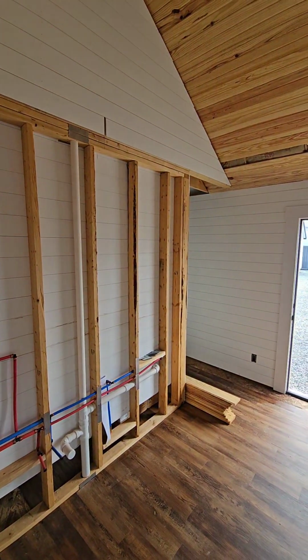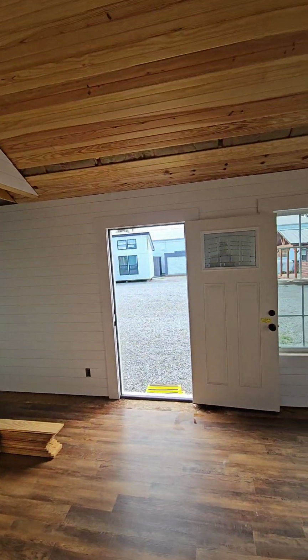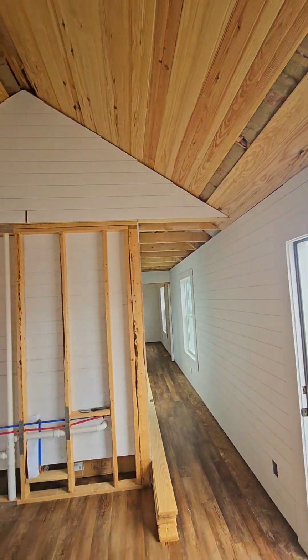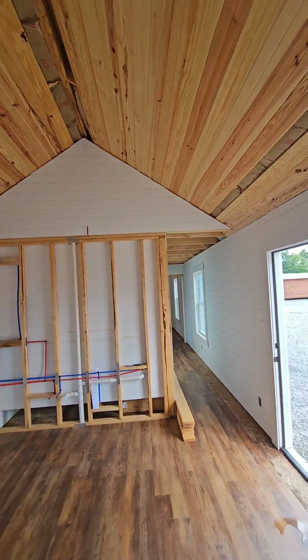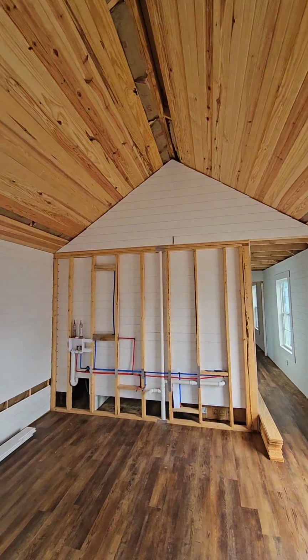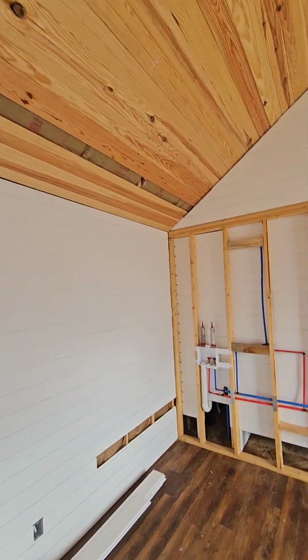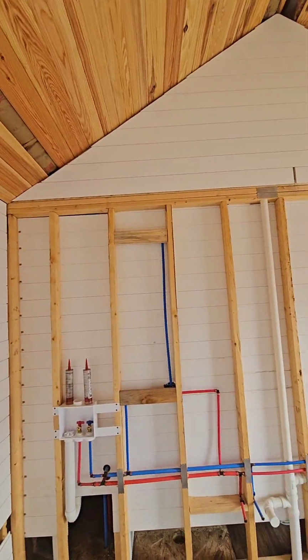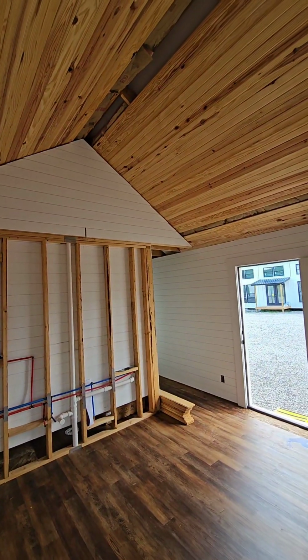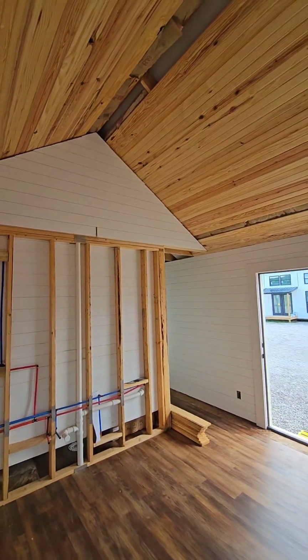Can they be made hurricane safe? Our house kits can and so can these, yes. So make sure you let us know about your code and we can modify these to meet your code depending on where they're going. Some of y'all in Tornado Alley and Hurricane Alley, make sure you let us know so we can beef up these kits, house kits and cabins to be up to your snuff for all these different high hurricane and tornado areas.